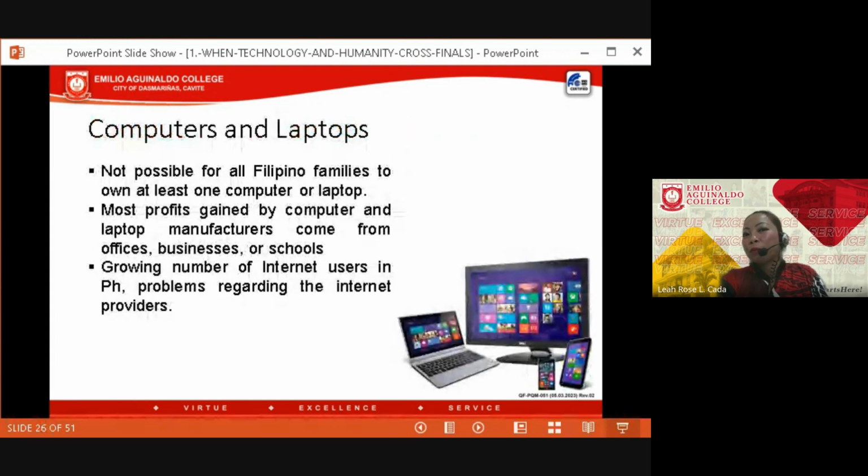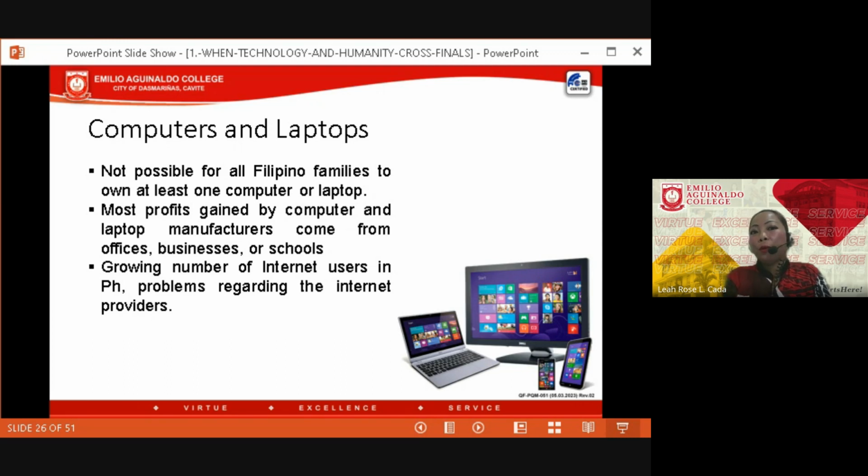Okay. So for the computers and laptops naman, during the earlier times, it was impossible for Filipinos to own a laptop. Why? Kasi sobrang expensive niya. So if cars of today would cost around, say, 400,000 for a Kia version, or probably more, no? Laptops before would probably cost around half of that. Tsaka malaki siya, mabigat. Until such time, nag-lower down na yung price to 100,000 to 90,000, and that's the cheapest laptop.